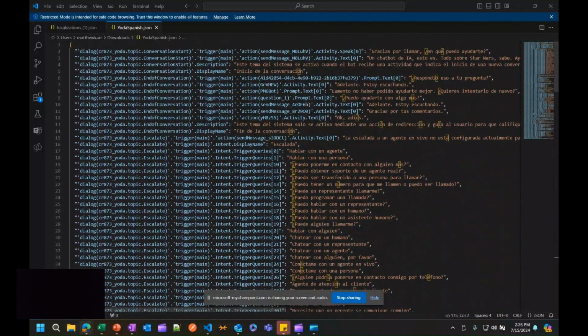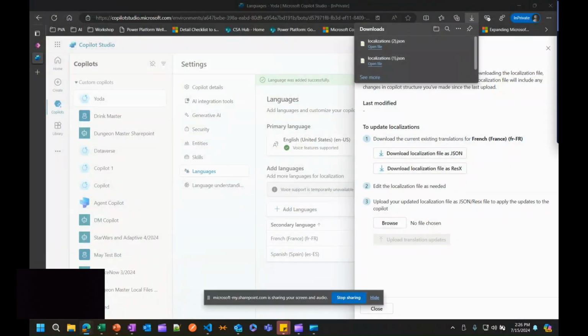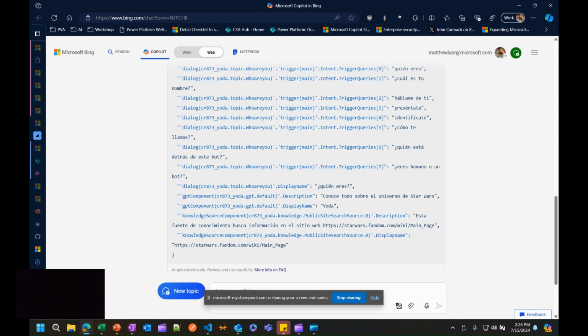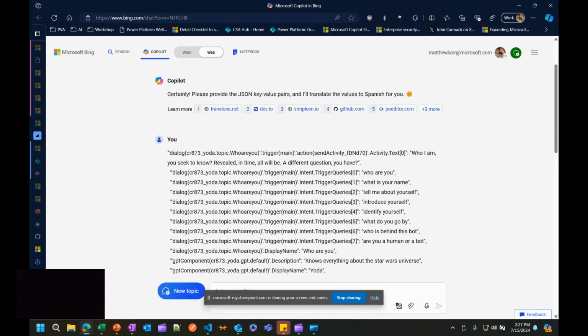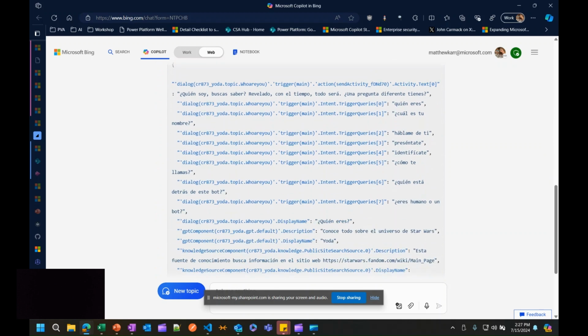And the way that I've done it is I've actually gone into Bing, and I've just created a prompt, and I still can't get rid of my Teams messages. Please go away. All right. Where I've created a prompt that just asks it to translate the value of the JSON key value pair. And so I literally went through, because there's a character limit, I pasted it in chunks, and it responded with the actual appropriate JSON, which is why some of the translations we have to read through, right?